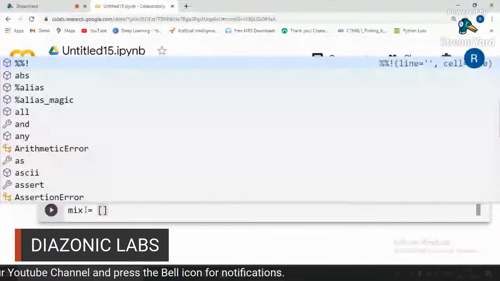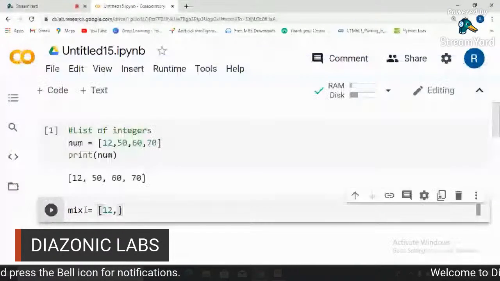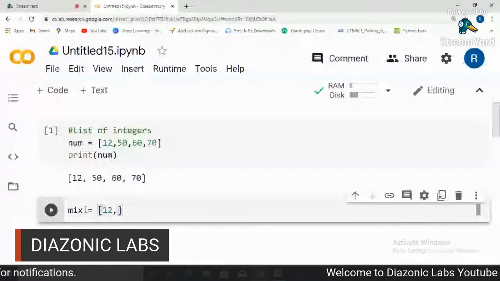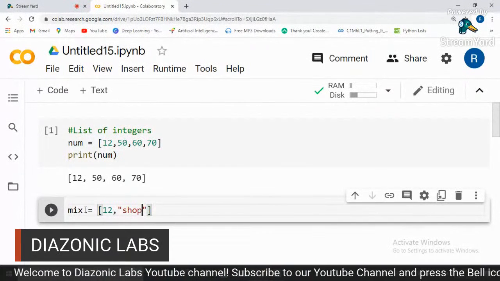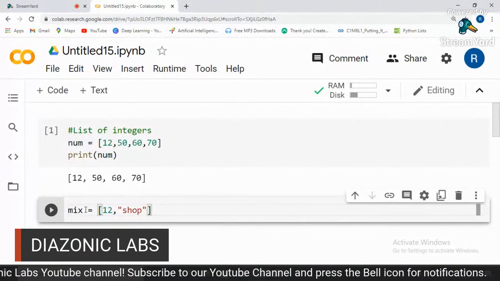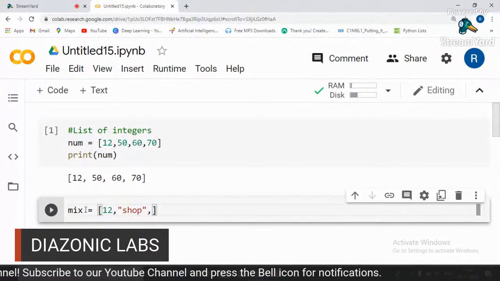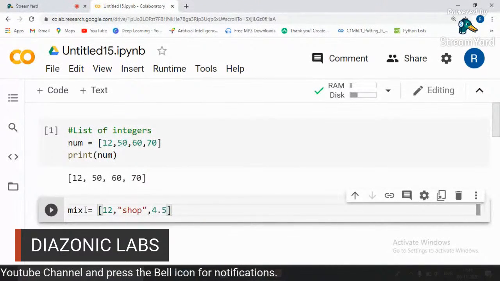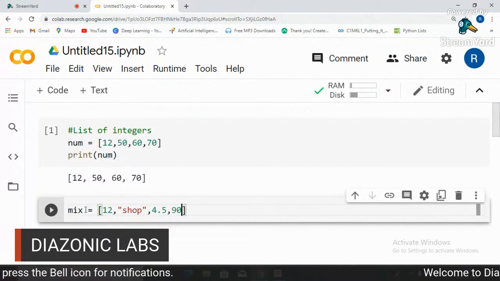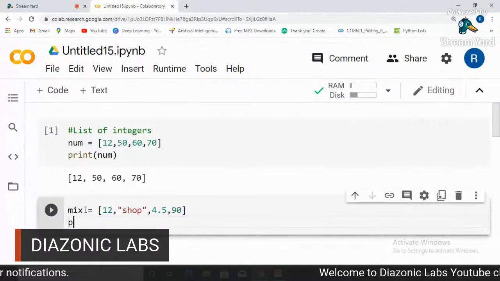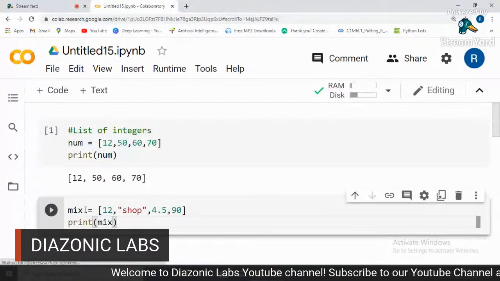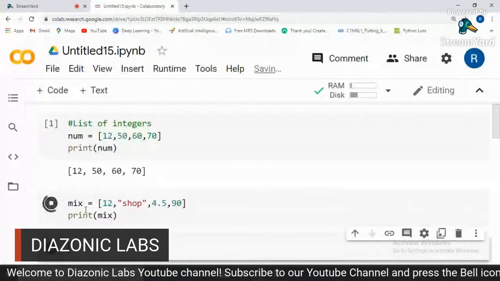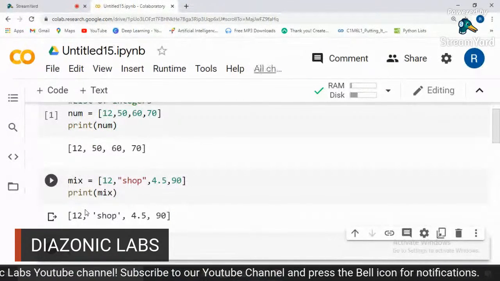I'll take an integer first, and then in double quotes, as I'm using a string, we should always use double quotes or single quotes. I'll write here, say shop, comma, I'll take a float value, say 4.5, and another integer, say 90. When I print this list with shift enter, we get the output. So this is how we create a list.